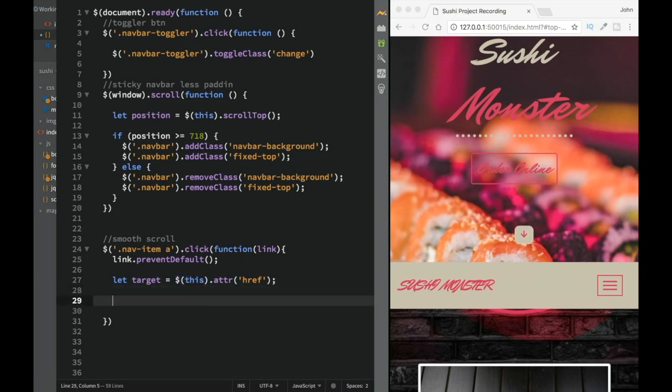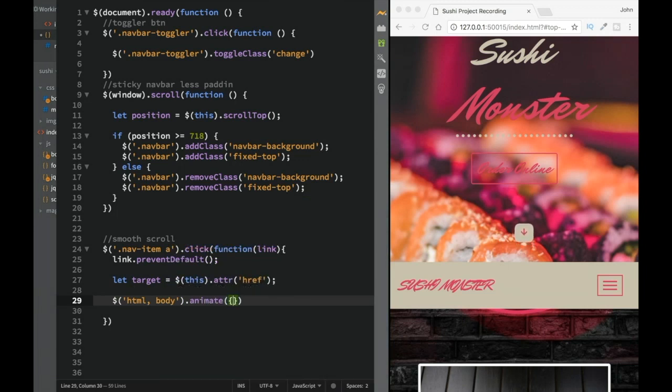Then once I have this, the next thing I would want to do is select the HTML and the body, so both of the elements, HTML and body. And what should happen? First I'm going to say animate, and then I'm going to add some values.